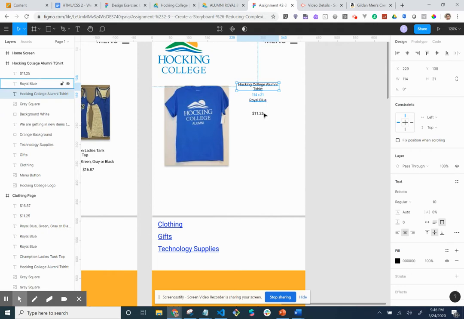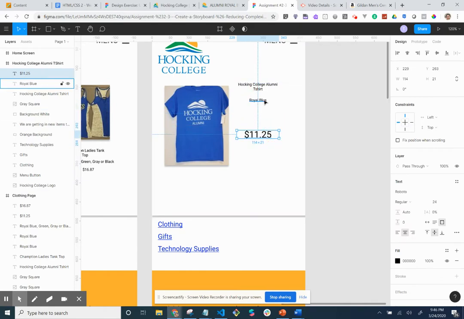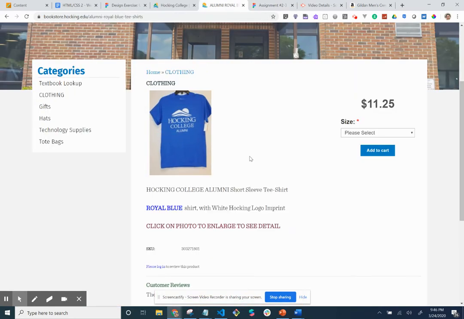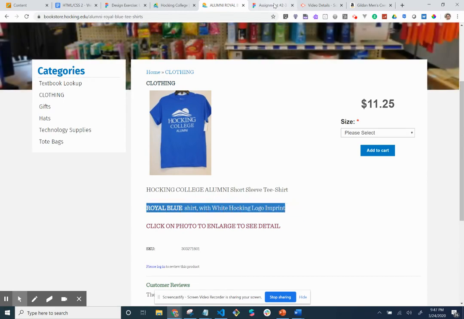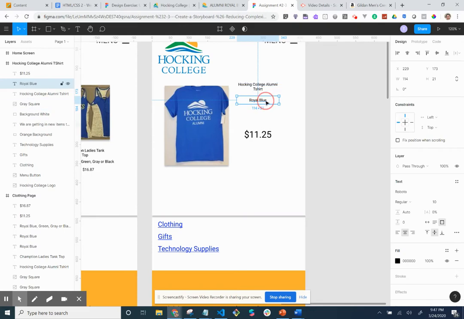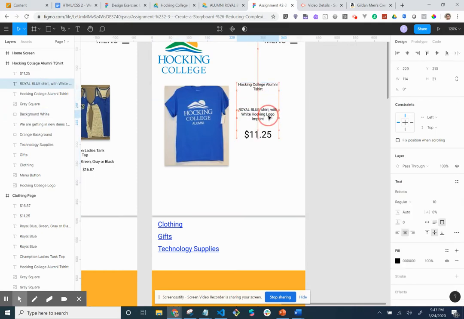And so I would make this bigger, like the font's bigger. So instead of 10, I don't know, just try 24. And then move this down and be more descriptive on this. So it says royal blue shirt with Hawking College logo. Copy that and paste that on top of that. Royal blue does not need to be capitalized for this.